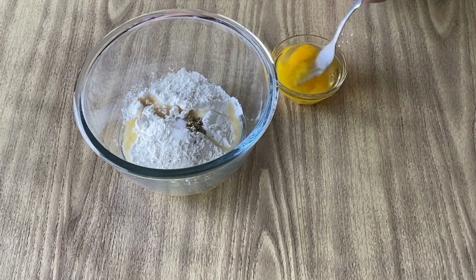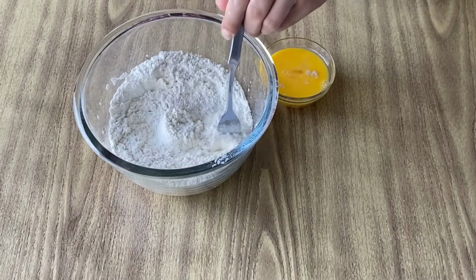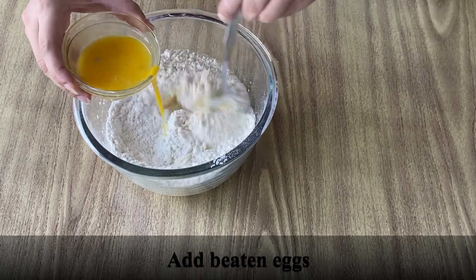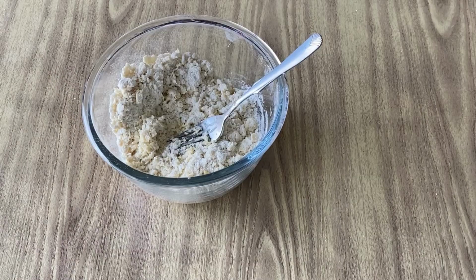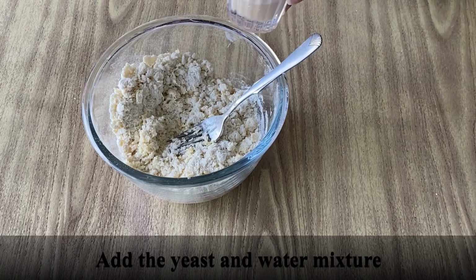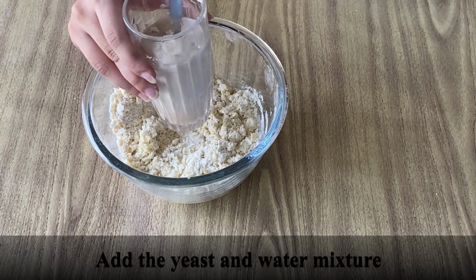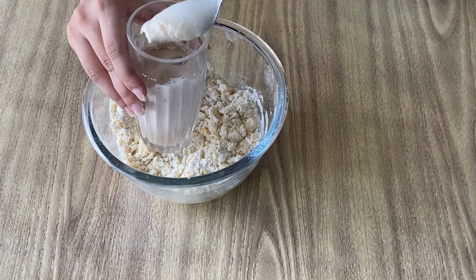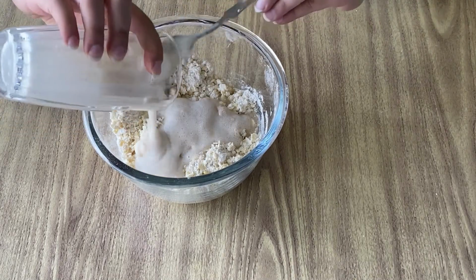You're going to beat these 2 eggs and gradually add them to your dry mixture. Keep on stirring it with your fork and gradually add them. And now take out your glass and you can see that the yeast has been activated and it has risen well. Add this to your mixture.